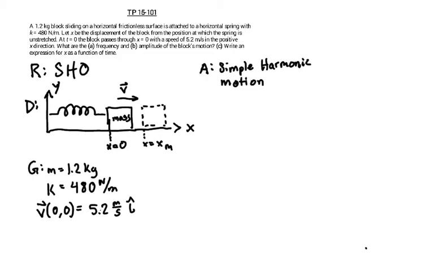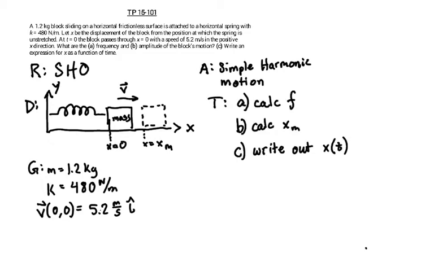Next, we're going to make an assumption here. We're going to assume that our block and spring system is in simple harmonic motion, meaning that there are no losses along the way, that our block will oscillate between the maximum positive amplitude and a negative amplitude of the same magnitude. So it will oscillate back and forth between those two positions, passing through the equilibrium point until the end of time. And that pretty much summarizes what simple harmonic motion means.